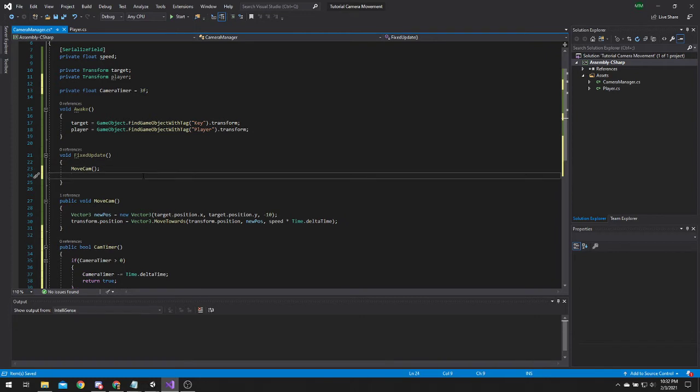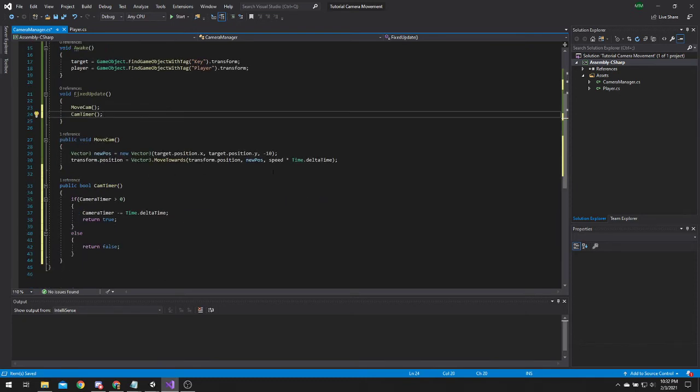So we're also going to call this in fixed update. We're going to say cam timer, call on update. Perfect. In this case, let's update this move cam here. Let's do an if section here.